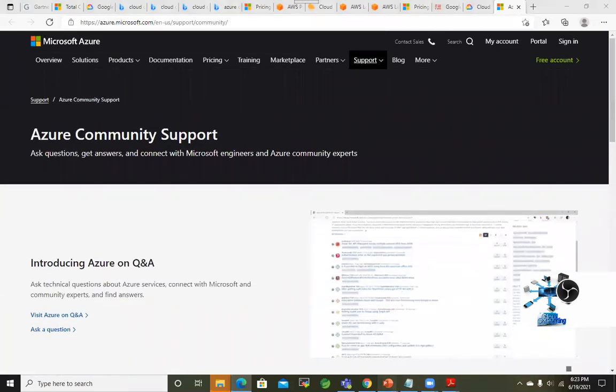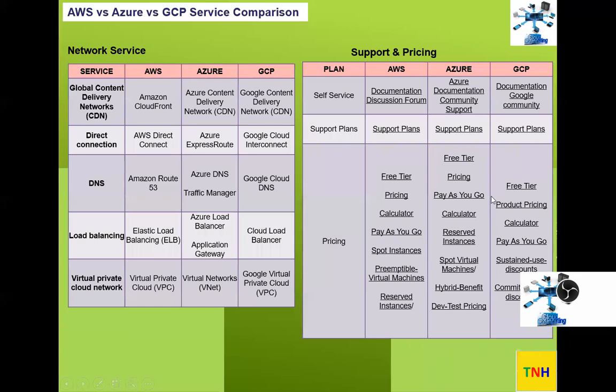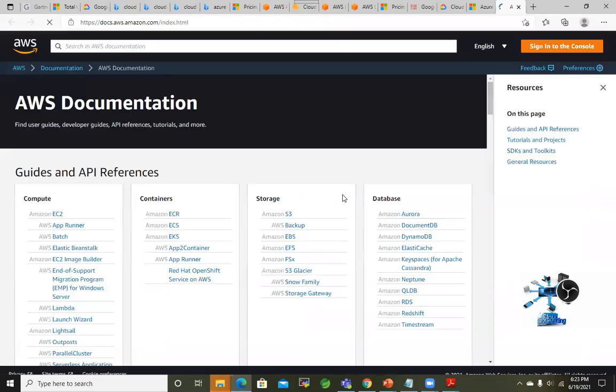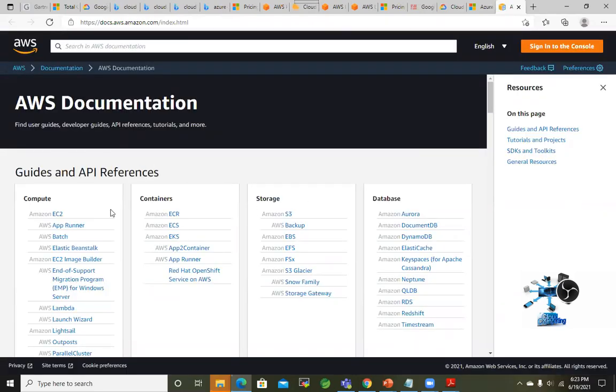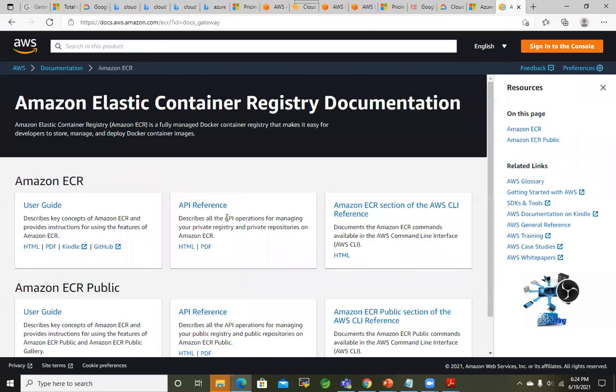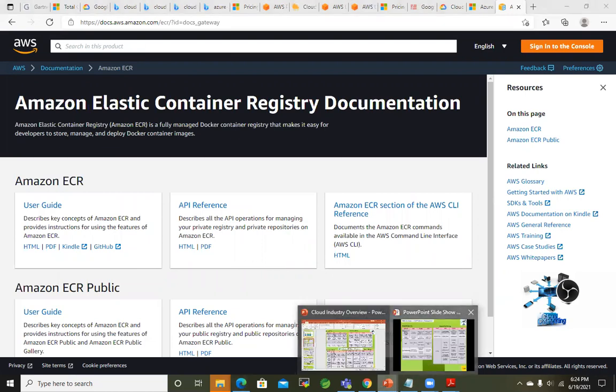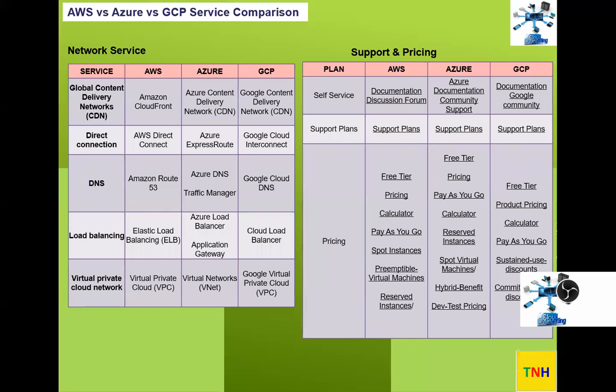Right. So if you go back again and take a look at AWS documentation, everybody has that, right? Everything is well explained. You can see AWS documentation under each category. If you want to take a look at ECR, you click here and the relevant documentation for ECR will come in, right? And they have given documents for each, most of the activities are covered, how to do them, right?